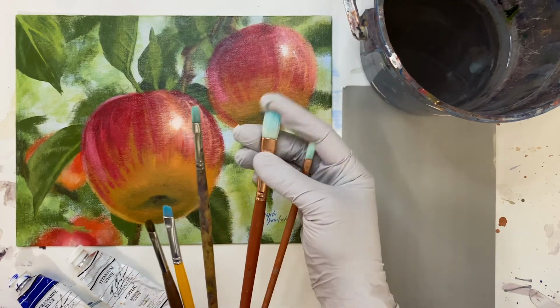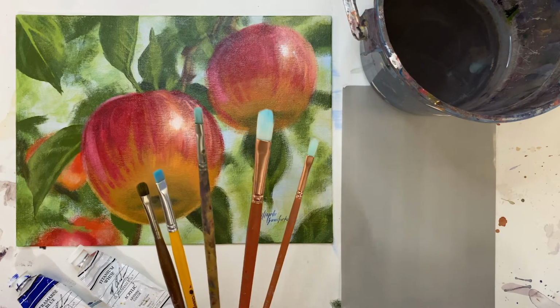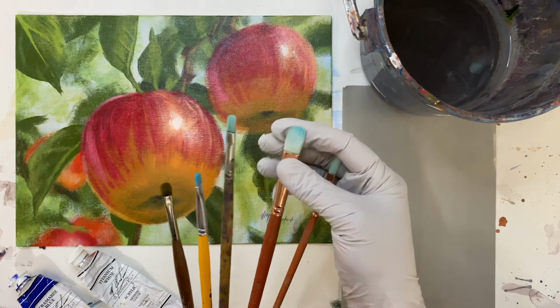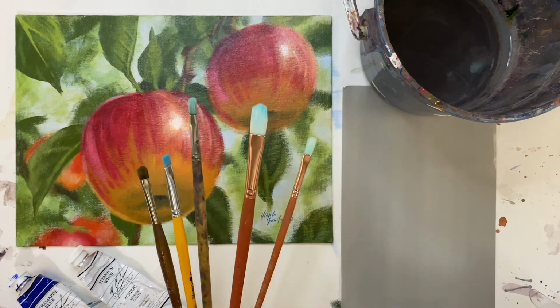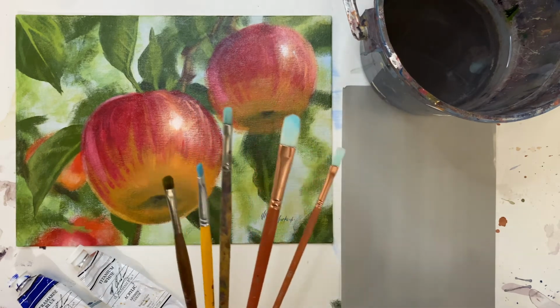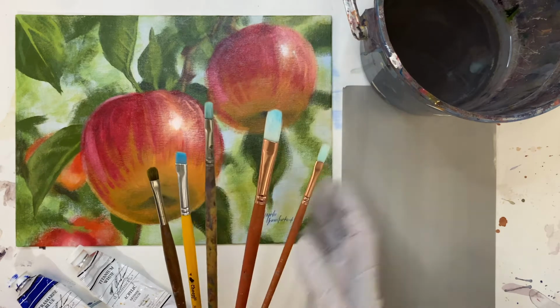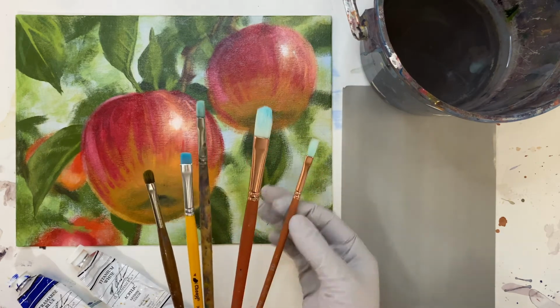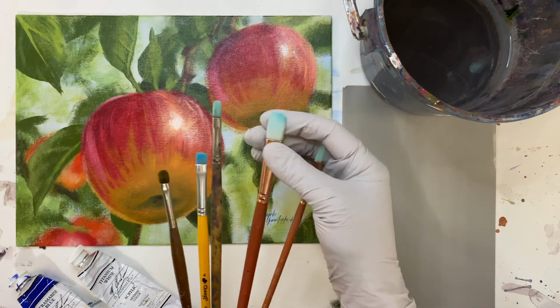I like a higher quality, not a craft brush necessarily, although some craft brushes are quite lovely. I personally like just something that's a little bit higher quality where no bristles are going to fall out. If the bristles fall out, then I want to be careful. And these Royal Langnickel, it's a Vienna. It's got kind of this matte orange long handle, are quite nice.